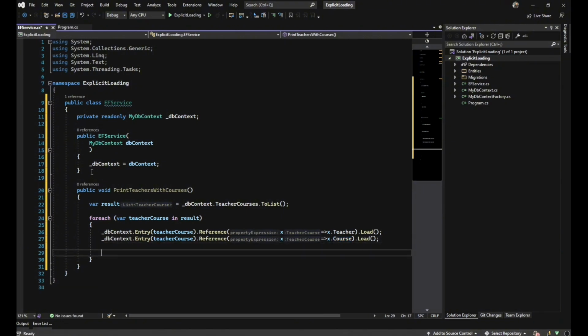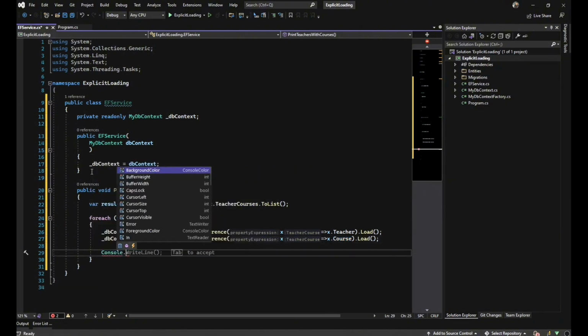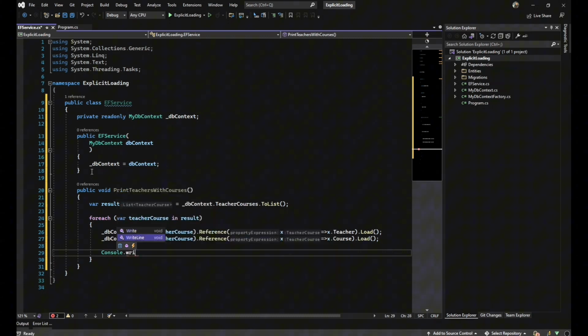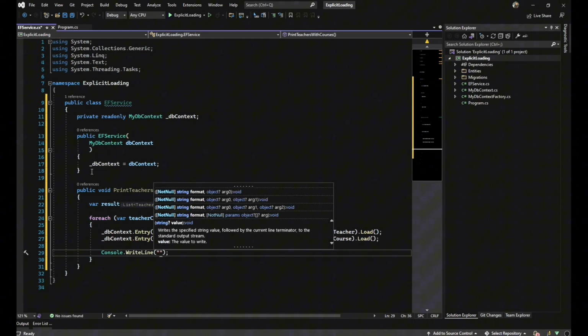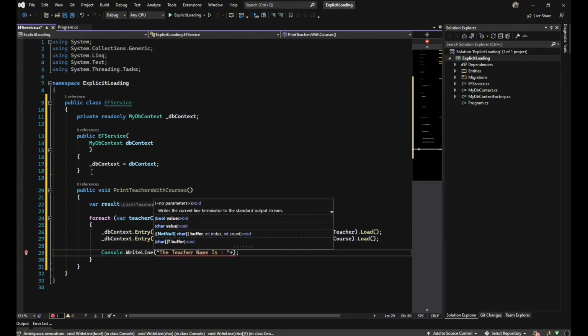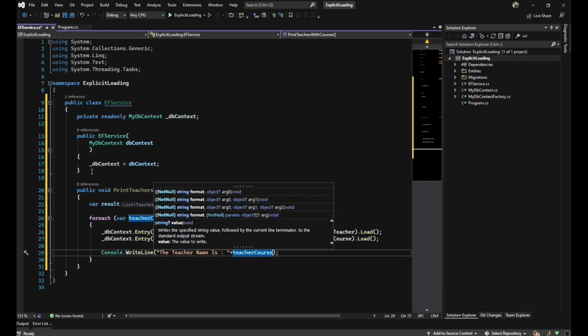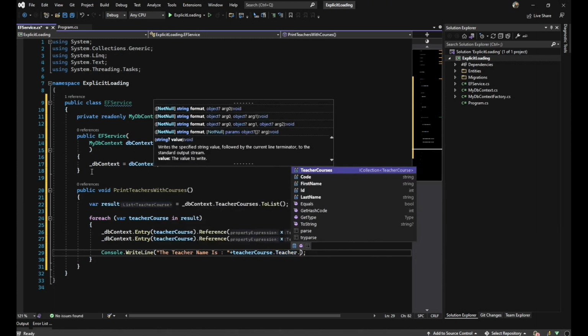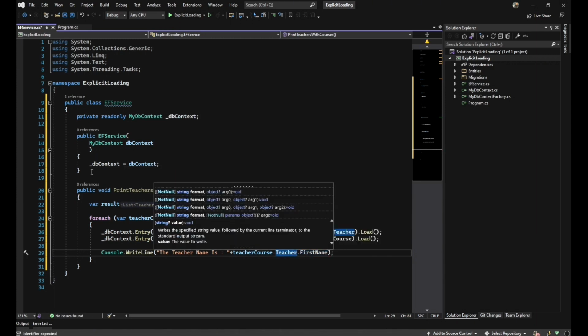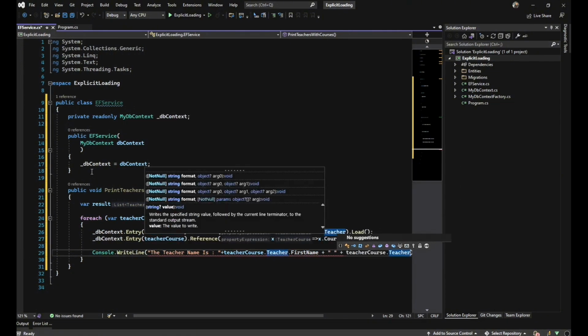And now we can write down the information that we want using Console.WriteLine. In this method I want to write: the teacher name is, and from TeacherCourse, the Teacher navigation property, write the first name of the teacher plus the last name of the teacher.